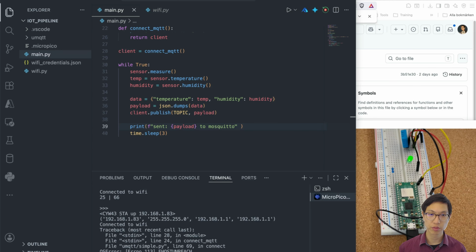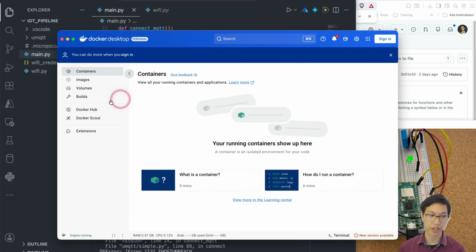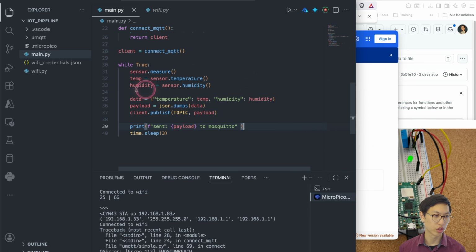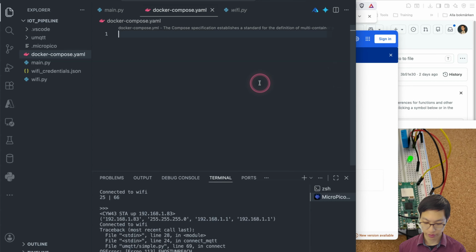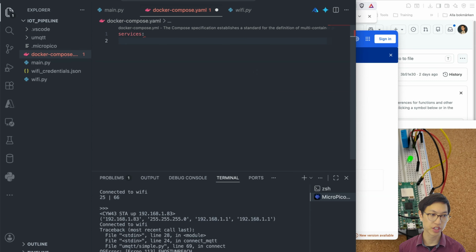And in order to get the broker, we need to have Docker. I'll open up Docker, and as you see, I don't have any containers. Let's create a Docker compose now. Here, docker-compose.yaml. And for this Docker compose, I want to have different services. I'll have many services here, and one service is Mosquitto.